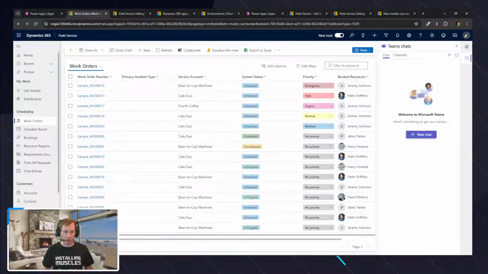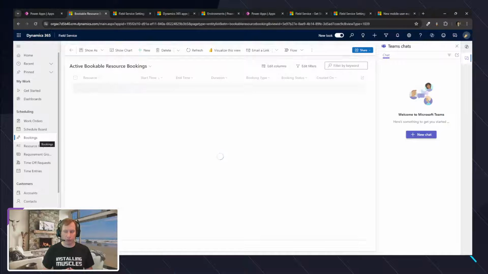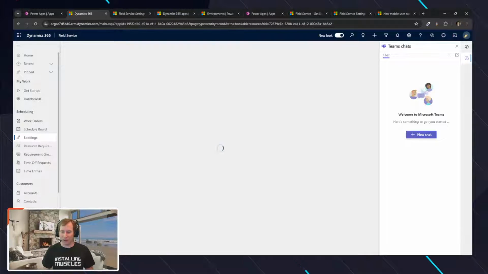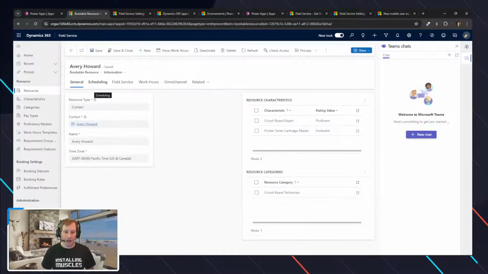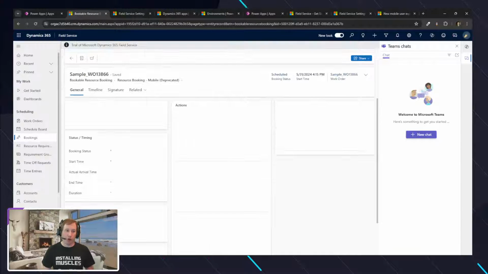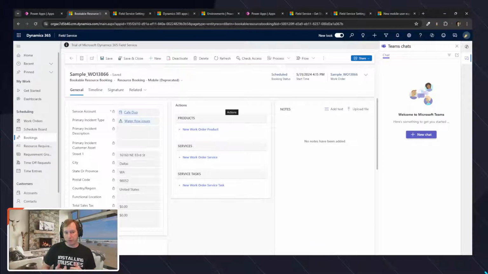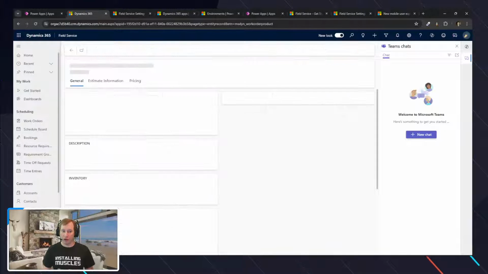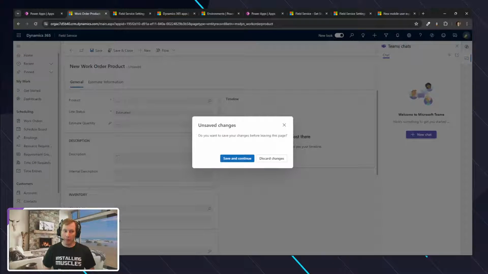Let's look through some of the other forms because I'm a little bit curious on some of the other updates that they were looking at. Like if we look at bookings just really quickly here, I want to go ahead and pop that up. So bookings, as you can see here, this pretty much looks like the standard booking page that we've interacted with in the past. There's a little bit of cleanup, it looks like, in terms of some of the general information here. So we're actually looking at the resource itself and not actually at the booking itself. So if we double click on it to actually open up the booking, we can see there's some better definition here in terms of the list a little bit more. An example of that would be the new work order product actions, so the actions that are inside of here now are newer.